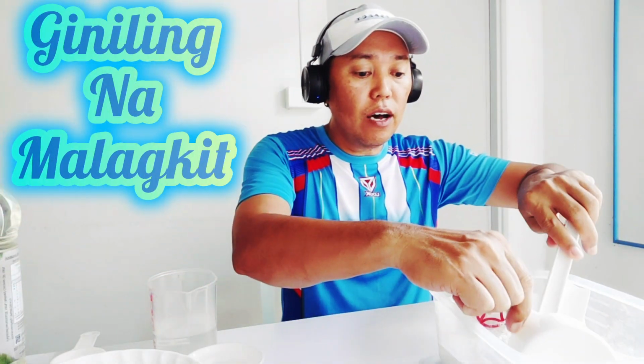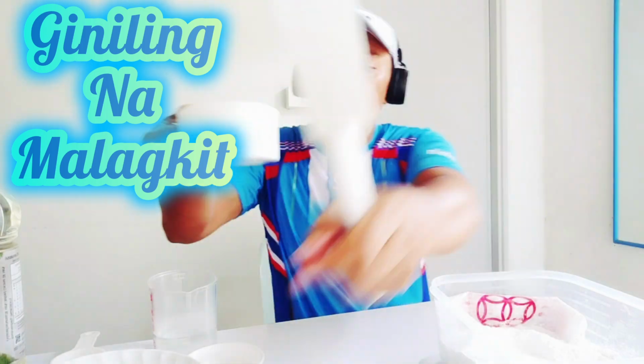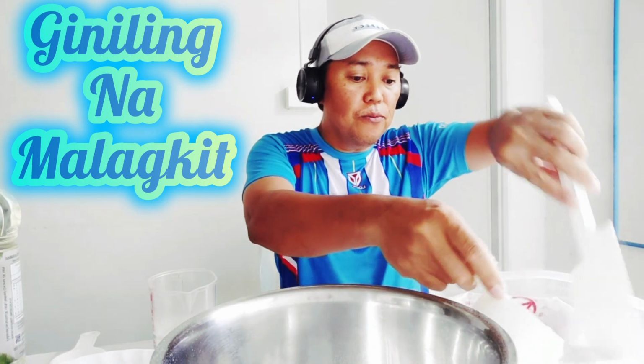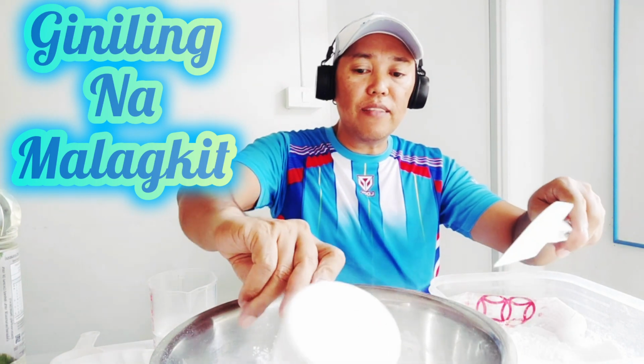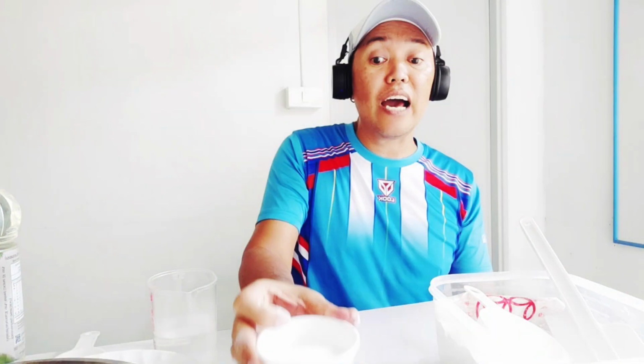For our buchi, we just need very few ingredients. We need 2 cups of glutinous flour. Okay, so we have there 2 cups of glutinous flour. Then we need 1/4 cup of white sugar, but of course I will not be using it again, because I am trying to avoid too much sweetness in my food.